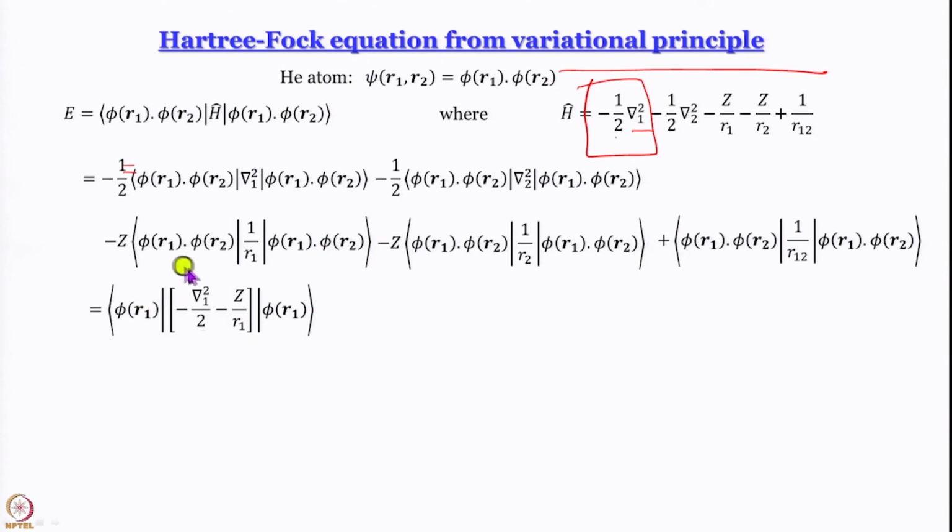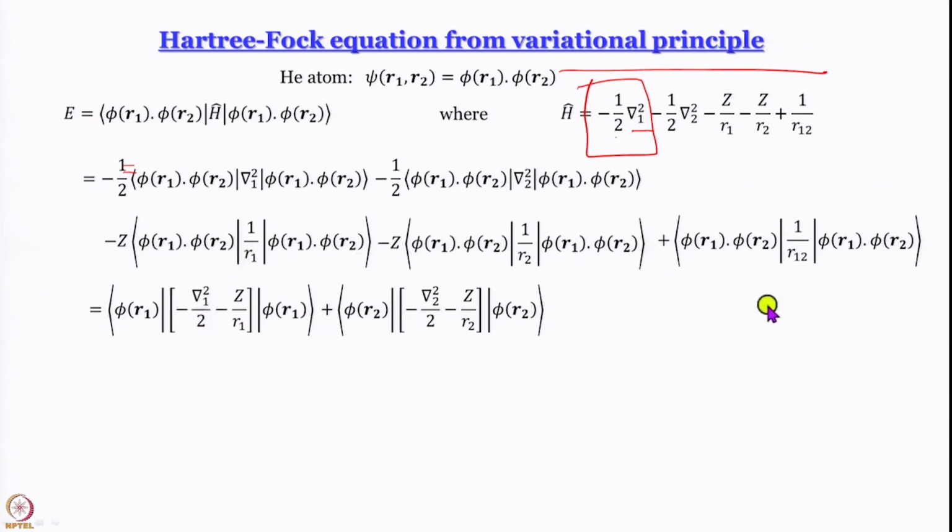This is the kinetic energy term of the Hamiltonian, this is a potential energy term, when the only thing that is there is attraction of nucleus and electron. So, if the second electron is not there, then this is going to be the expression for the energy of electron number 1. Similarly, the second term in electron number 2 is going to be the expression for energy of electron number 2 in absence of electron number 1. Suppose it is helium ion He plus, then this will be the average value of energy.